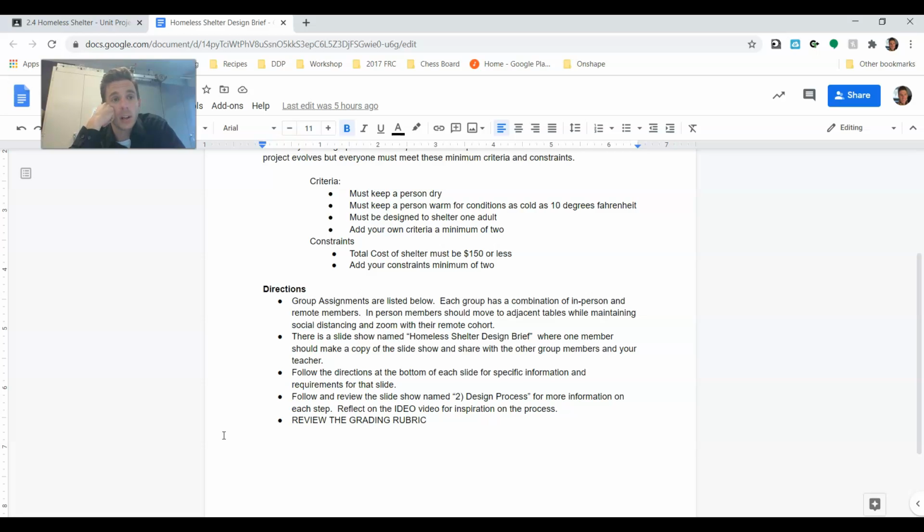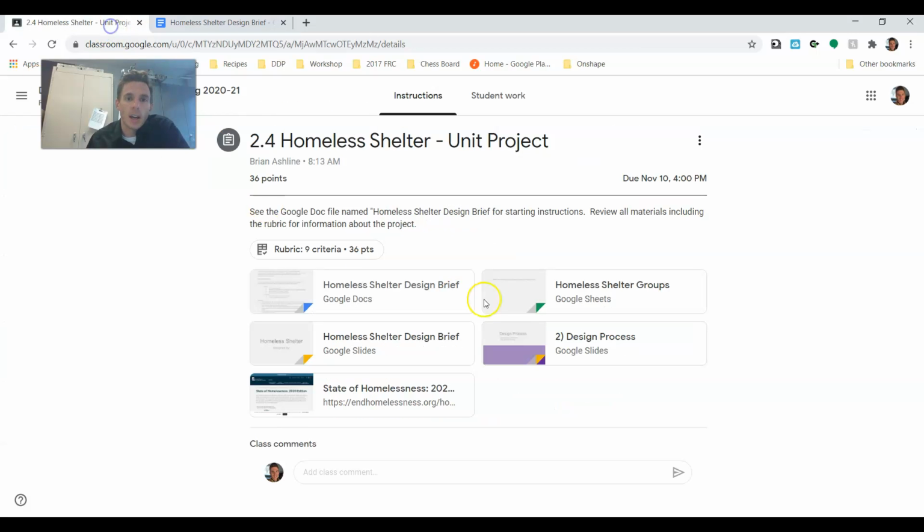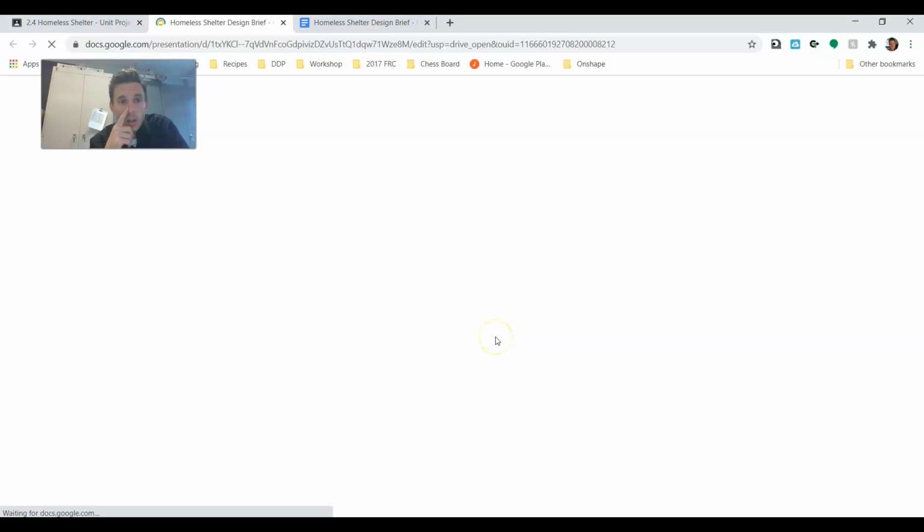And again, they were creating their own criteria and constraints as they were realizing more about the problem. They were brainstorming tons of ideas. They were trying to put those together to come up with the best solutions. They were analyzing their models, and then they improved upon their models, and then they created their final design. And then communicated that design, all right, which is going to be the same thing that we're going through here. It's really, really important that everybody reviews the grading rubric so that everybody knows how they're going to be assessed. So let's take a look at the slideshow itself, which is right here.